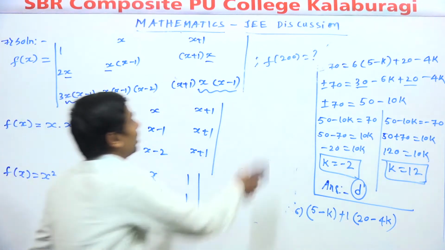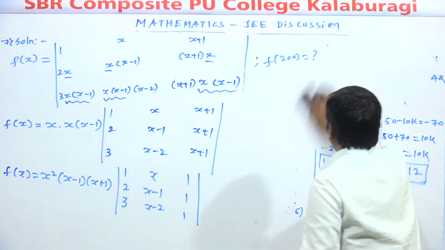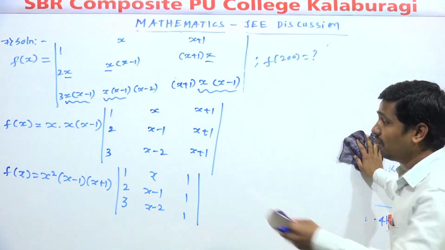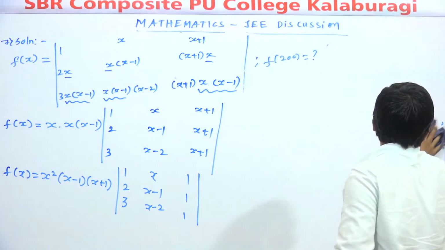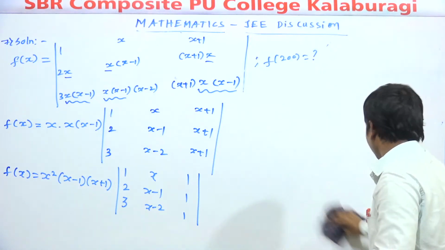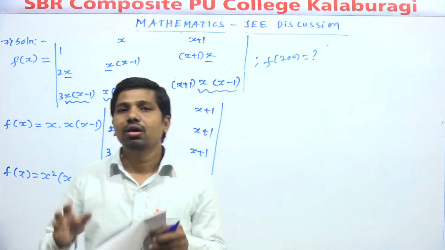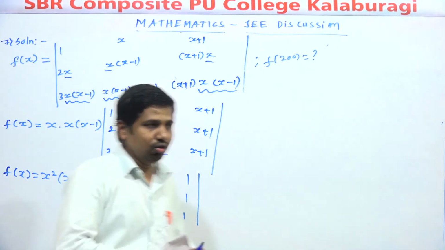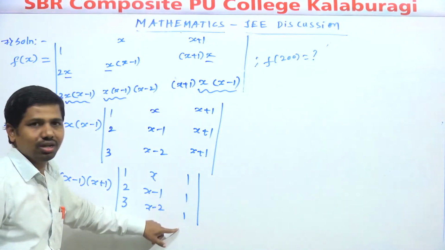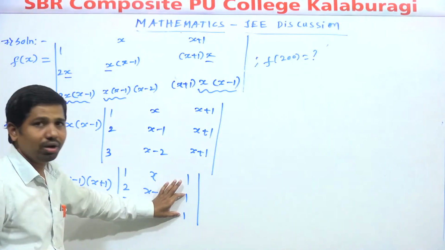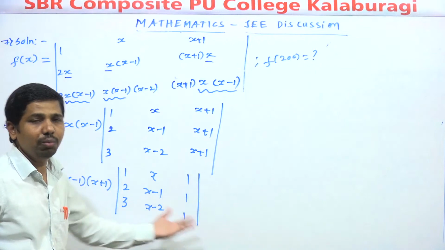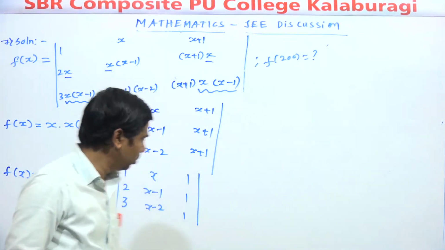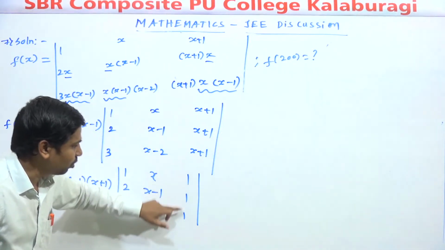Now we can evaluate that determinant. By applying operations, we can convert it into a simpler form. We already know that in a determinant, if any row or column is 1, 1, 1, we make the other entries 0. Here C3 is all 1s, so let us make the other terms 0 using C3. Any row or column consisting of 1, 1, 1, we make the others 0. How to make 0? 1 minus 1 is 0.